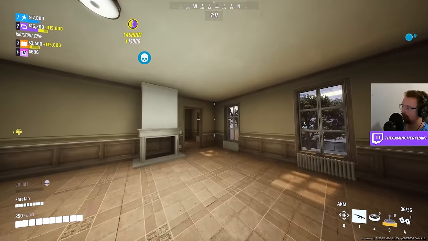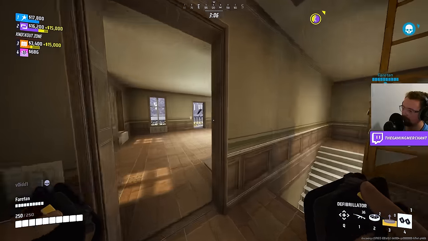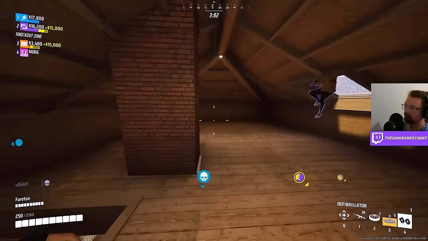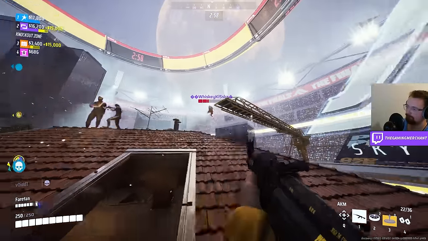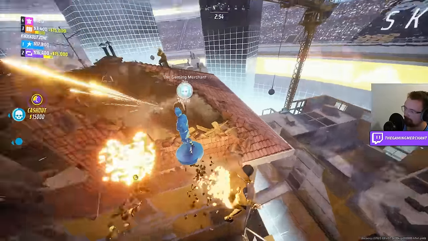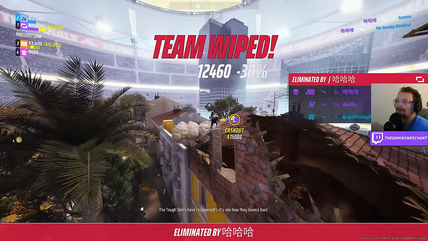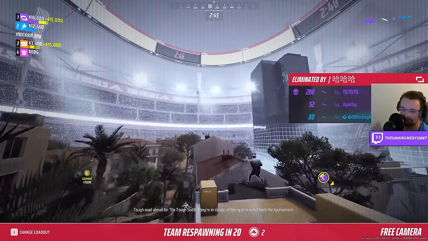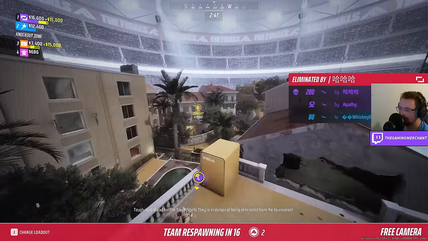Oh, that kind of works, I guess. Wait, you're on the roof? Oh. I'm gone. I get team wiped. Go, get out of here. Oh no. Run. I can't get in. No. Dude, I just couldn't find him. That was rough. Oh well, we shall keep going.